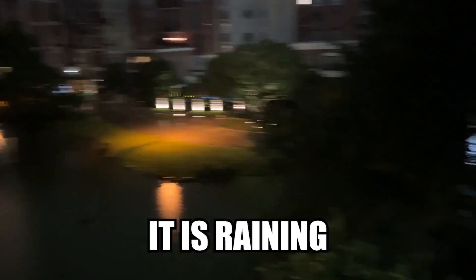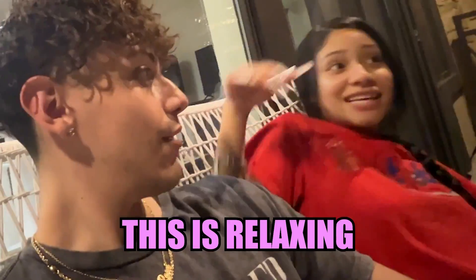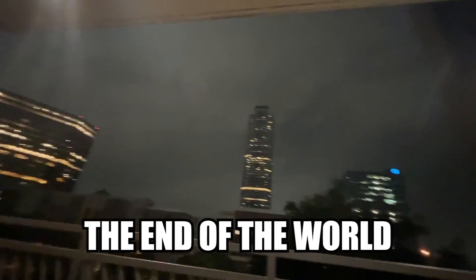Alright guys, so as you can see it is raining. But we have something to finally enjoy — here is our little loveseat. We're gonna test it out real quick. We can just chill and watch the rain. This is relaxing, and low-key if you really wanted to you could lay down. We still have the lights we need to put on but we should wait since it's raining and cloudy.